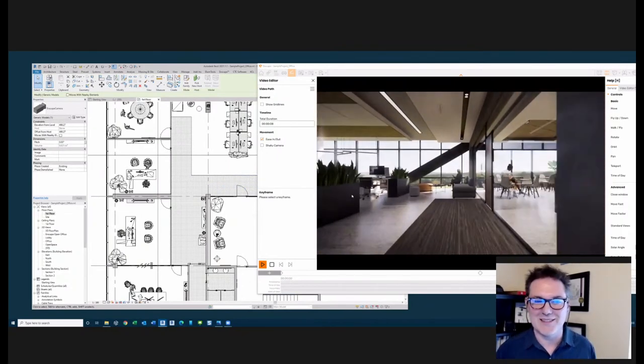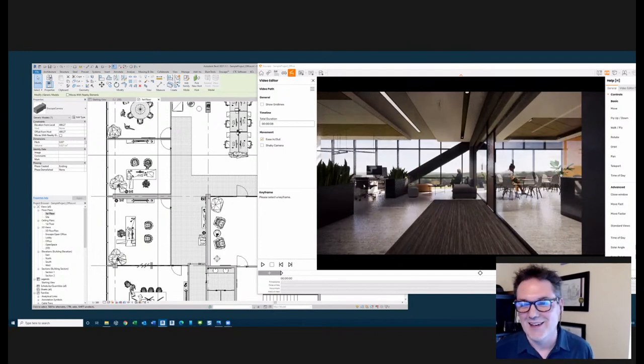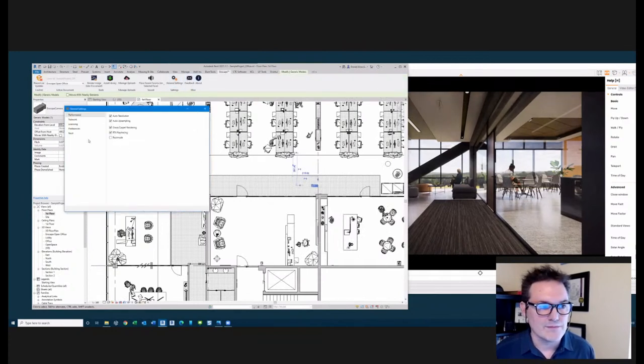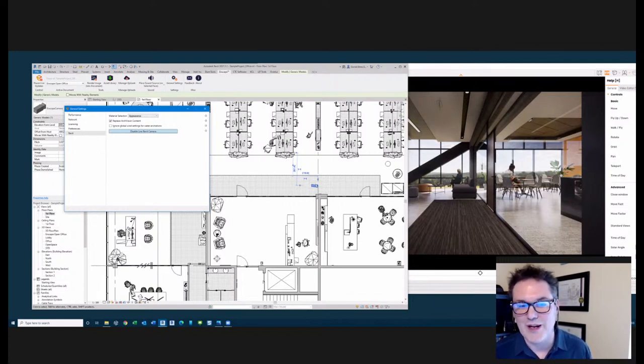Is it rocking up and down? Yeah, that's awesome. So that was under general settings, for everyone who might have missed how we got to that. In your Revit ribbon of Enscape, under general settings, you can turn on the live Revit camera, which shows your Enscape camera as a live object in Revit. Super cool. It's a family that has those parameters associated with it that Enscape is tracking.